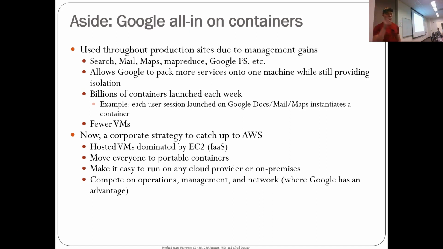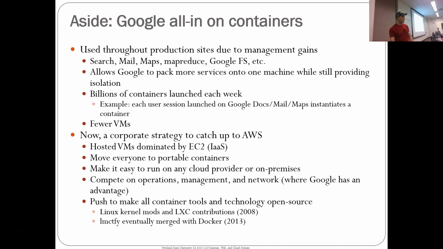But they saw that this was what they needed to do, or wanted to do. And so this is why they're making all of their container stuff open source, because the kind of tooling you need to shift an entire ecosystem over to a new operating paradigm requires a lot of software tools. They were the main contributors of the cgroups work, all those mods to the Linux kernel for containers and cgroups, a lot of that came from Google. The other piece they're working on is to eventually orchestrate containers into microservices deployments, which we'll see later on. That coordination, orchestration software is all open sourced and originally contributed by Google in order for them to have this foothold in the mind space of people deploying servers.